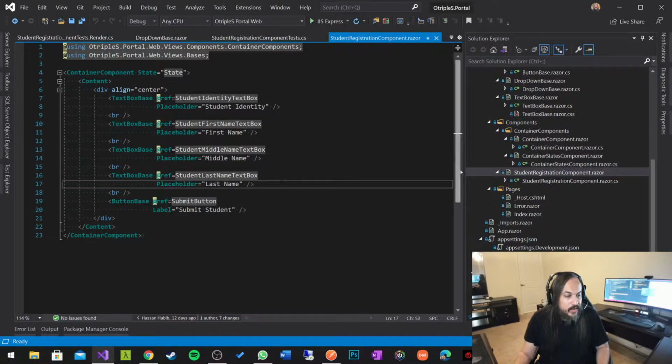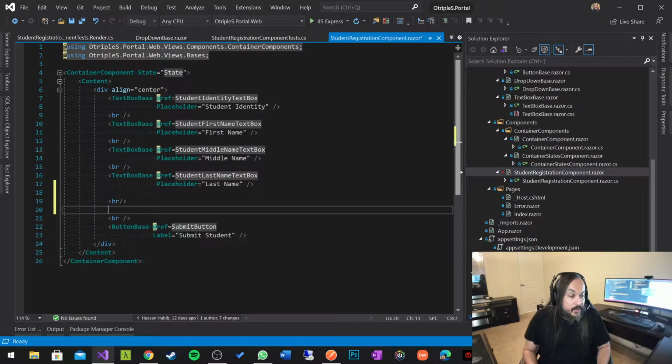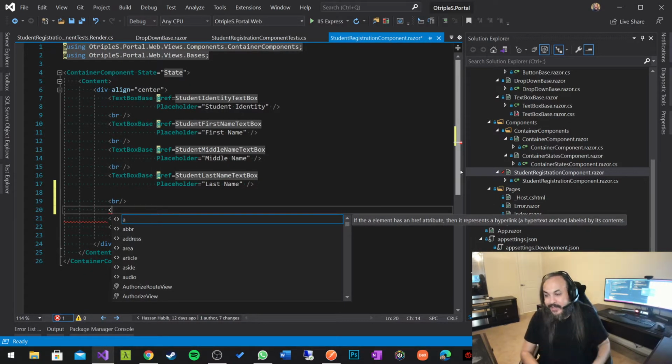So I'm just going to go ahead under last name and say BR. We're going to change a lot of the styling and all that. We're just getting basic functionality in, and then later on we'll make it work. The rule is, make it work, then make it right, and make it pretty. So you got to get something working first, then fix it to match your standard, then put the final touches. I see a lot of people get a little bit obsessed about, oh, the button doesn't look right, but the button doesn't work at all. So it doesn't really matter whether it's good or not.